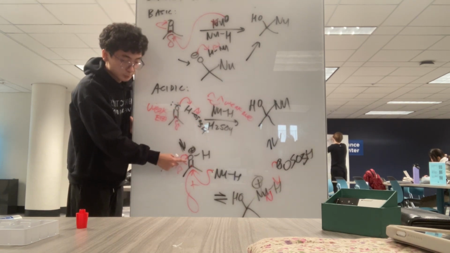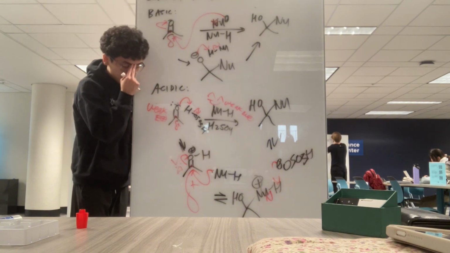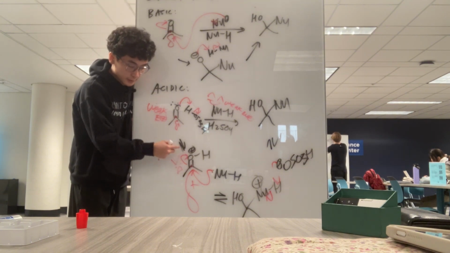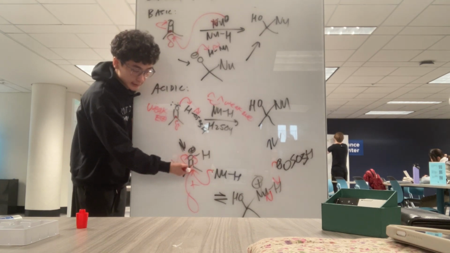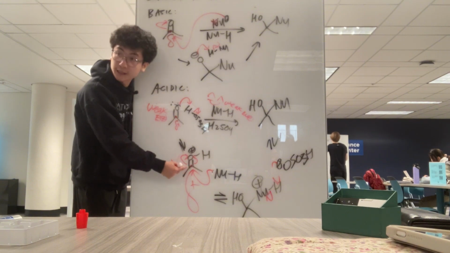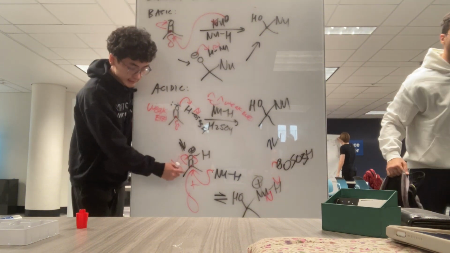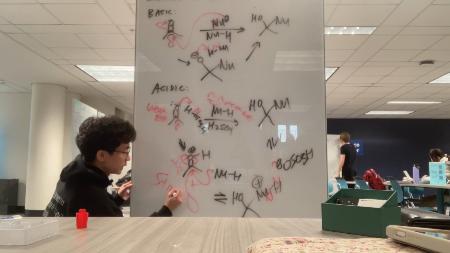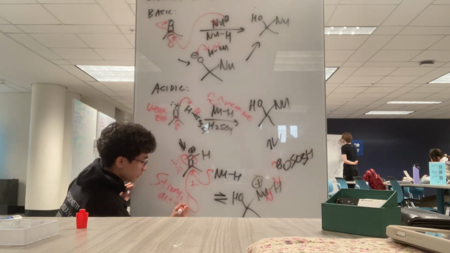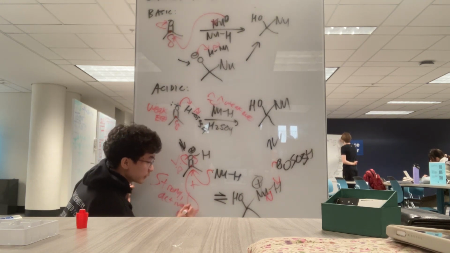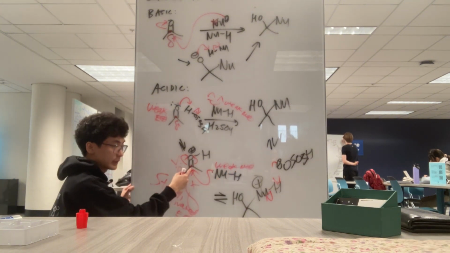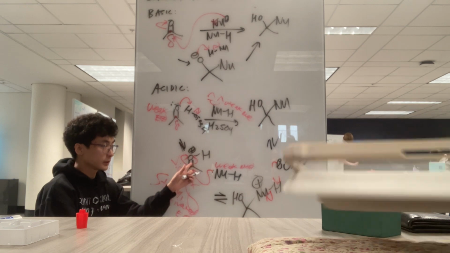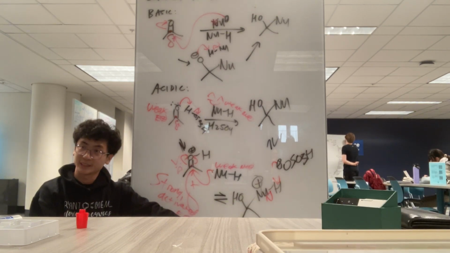When we do that, we get this protonated carbonyl here. Think of this protonated carbonyl as a strong electrophile because of this angry oxygen here, making this carbonyl carbon way more positively charged because the oxygen is going to want to withdraw electrons from the carbon even more. And because this is now a strong activated electrophile, this weak nucleophile can then attack the strong activated electrophile and pop the double bond to the oxygen, giving this tetrahedral intermediate.